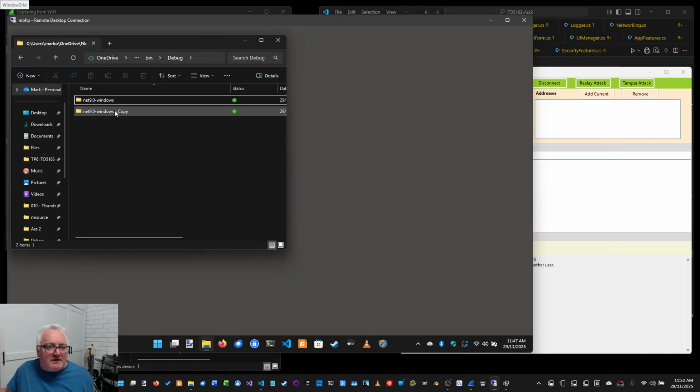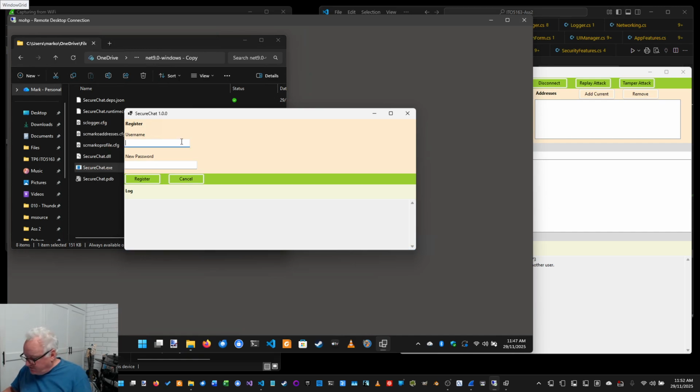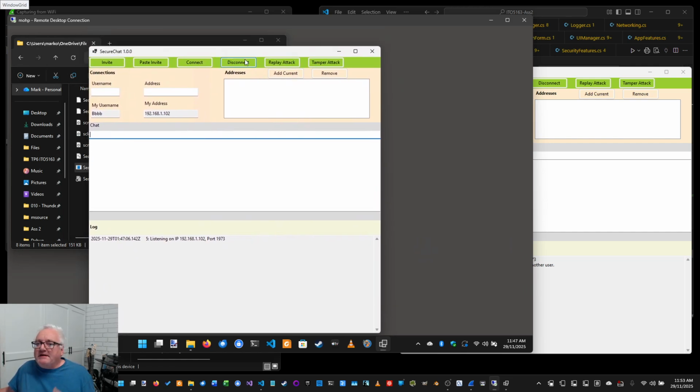the remote desktop. Okay, so we'll run a secure chat on the remote computer. We'll register BBB. Okay, we'll register. Excellent, and then we'll log in. Once again, it has to be correct details or it will not work. Okay, so now we're in the chat. Now, we'll assume that the invite has been received, either by SMS or secure email or whatever, and we'll paste the invite. So now we have the invite in our address book.